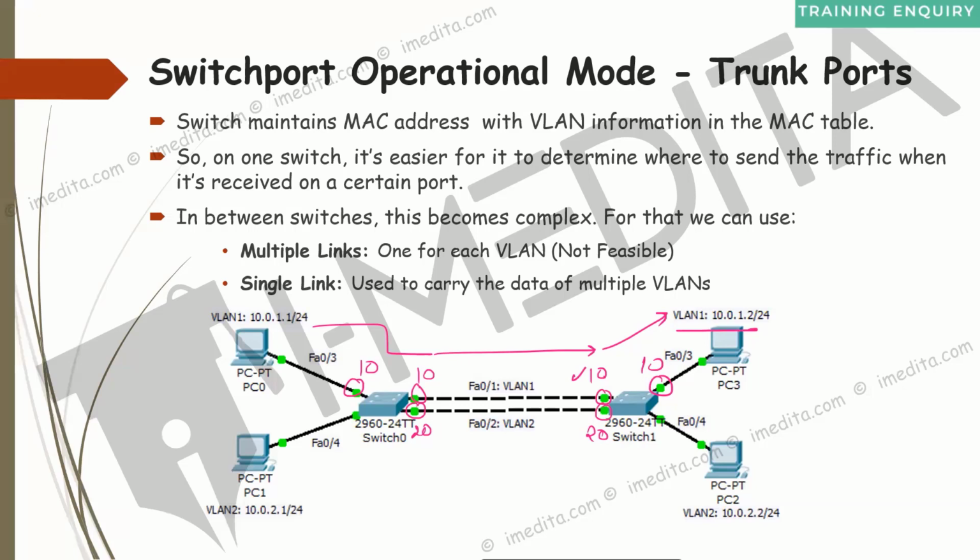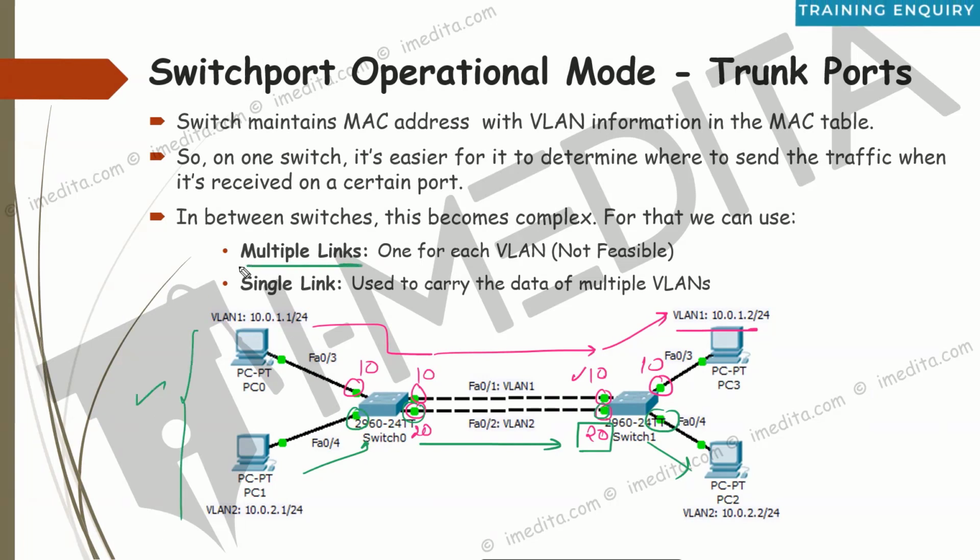Same, when the traffic, for example, arrives onto this particular port, this port belongs to VLAN 20. So the traffic can exit from the port in VLAN 20, and will be received onto the other end. This port also is an access port, belongs to VLAN 20. So the traffic can actually exit towards the VLAN 20 devices. So VLAN 10 to VLAN 10, VLAN 20 to VLAN 20, communication will happen accordingly without any issue.